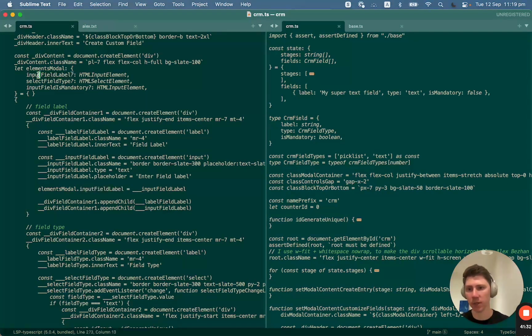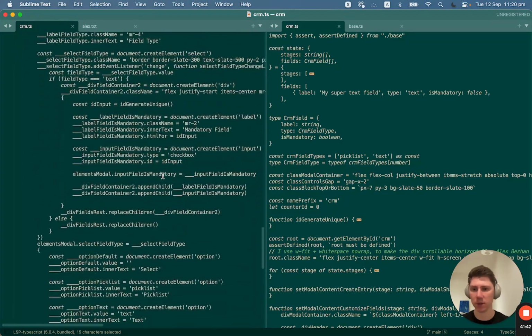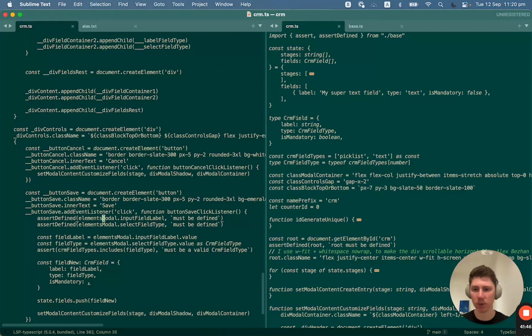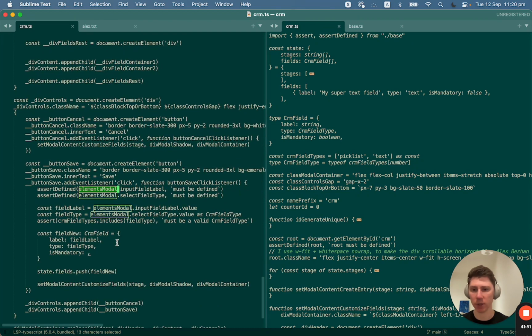That way I don't need to use IDs or classes and get all sorts of bugs and unexpected situations. TypeScript basically helps me with that because I have it in my programming language, not in the DOM runtime.